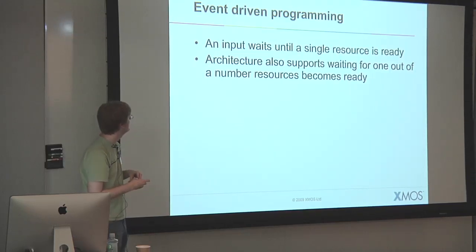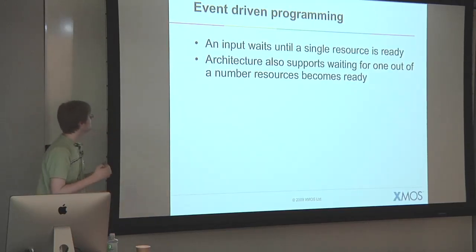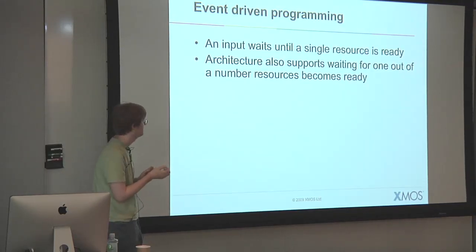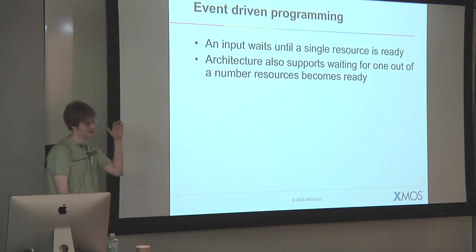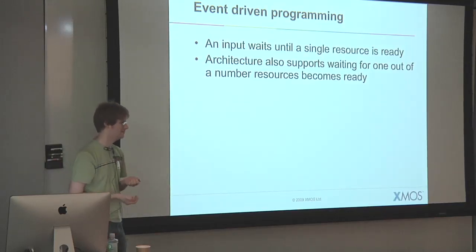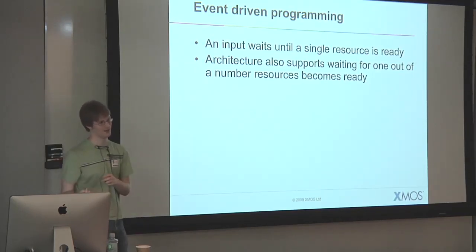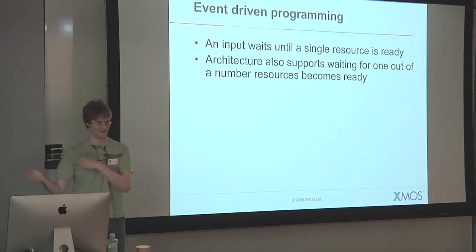But there's another feature of the hardware that requires a bit more support. Normally an input will just wait until one particular resource is ready. The architecture also supports waiting for one of a whole set of resources. An example of this might be you could wait for an input to complete, or a timeout on a timer to occur, if it might be the case that the input may never complete because the other end isn't there.